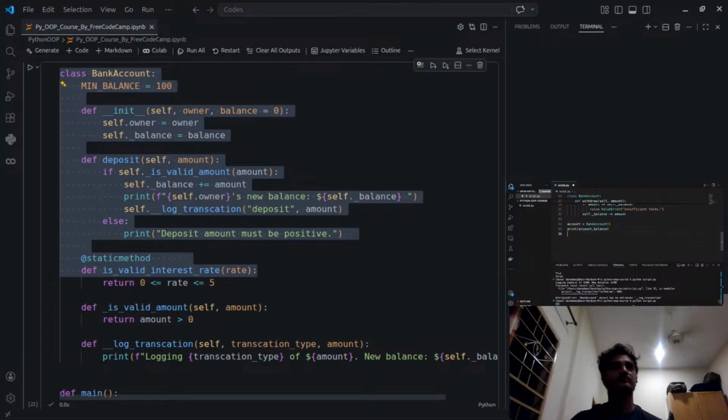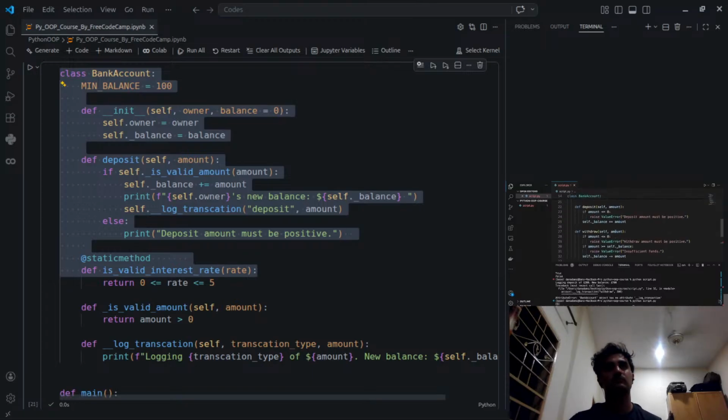And if we try to assign account.balance a value, so for example, -1, you can see we get an error. So we cannot assign to attribute balance for class bank account. And this is because we haven't actually provided a setter property.